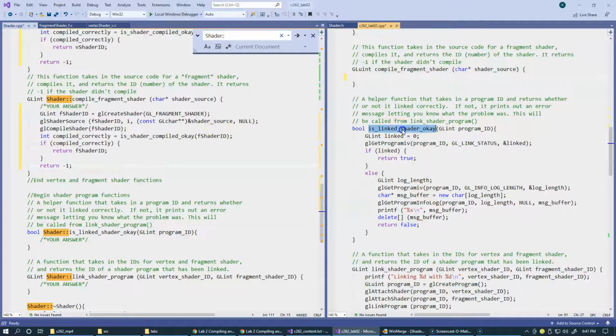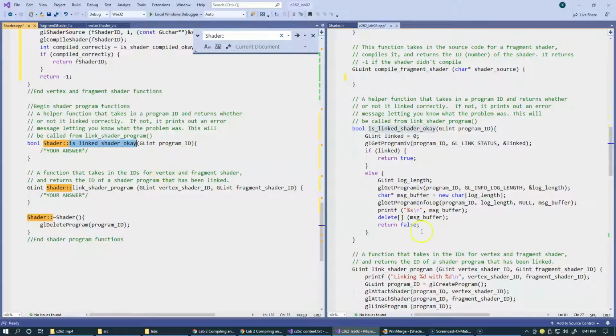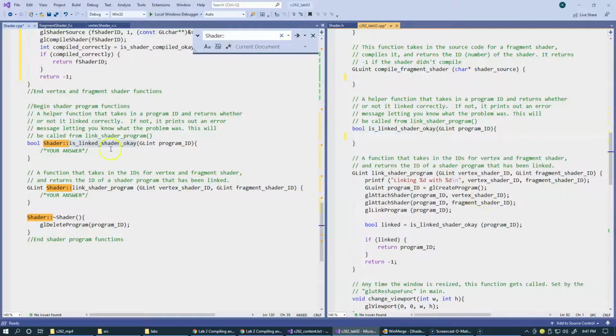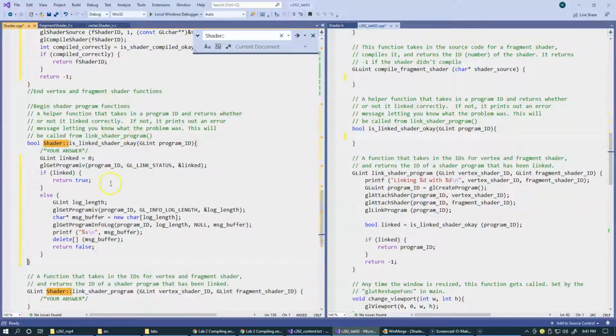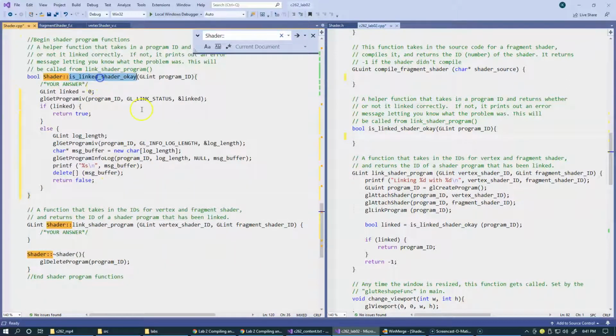Then is link shader okay? It's this one. So I'll just take this, Control X, Control V. Then link shader program is the next one over here, so it goes right here.